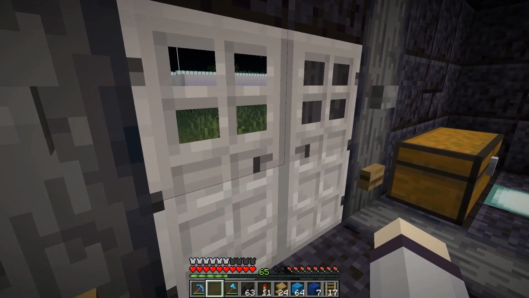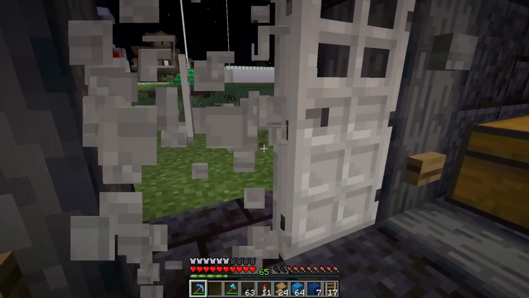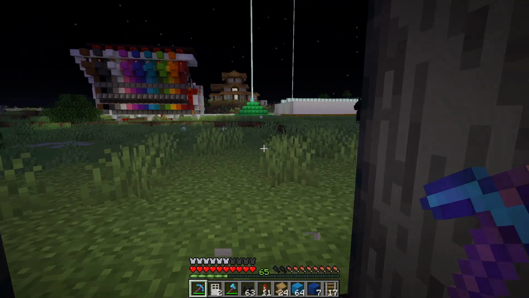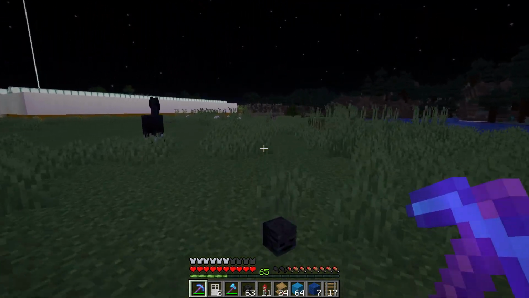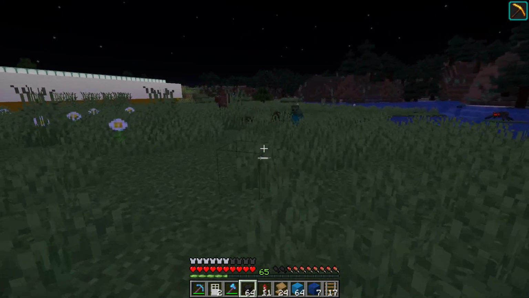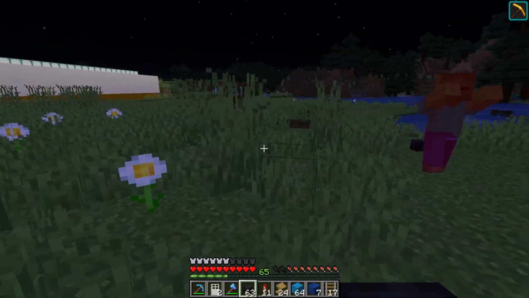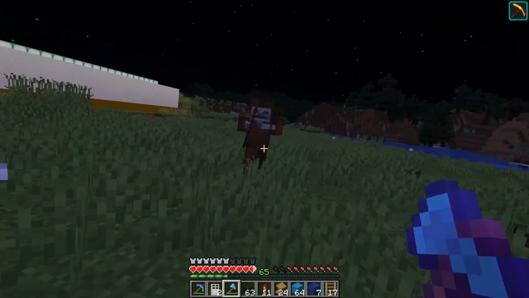All right, I need somewhere that zombies will spawn that is close to a portal. So I'm going to use Astazora's base because it is notoriously not very well spawn proofed. And I'm going to break down that door there because I want to get them through it. So I want ones that'll actually pick up items. We've got to kill this guy, get this guy out of the way.